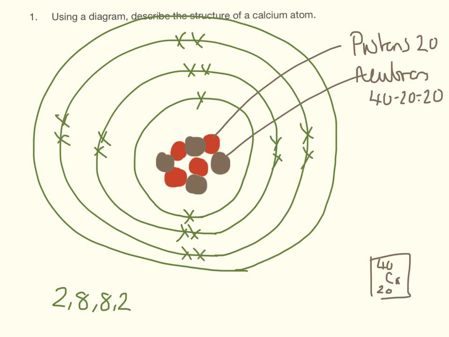So this is a rather complicated question. They wouldn't ask you to do all of this in one go, but I'll give you one mark for saying protons in the nucleus and that there are 20 of them, another mark for saying neutrons in the nucleus and there are 20 of them, and then the last two marks are going to be for drawing the electronic structure correctly.